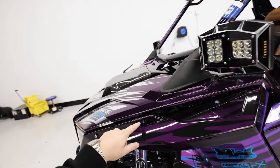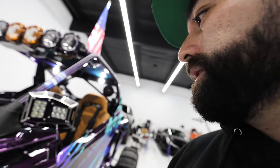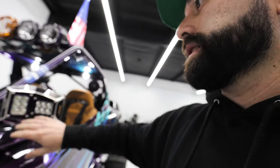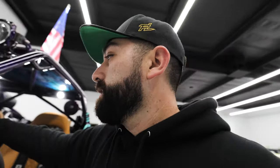And then same thing over here. Lights are so bright, you're looking at them, it makes you go blind. That's how bright they are. But even in the light here, you could still see them pretty well. So the KC lights are really nice. We powder coated the rings here to match. And then they're just Allen head that goes in this factory screw. These are Sector 7 mirrors with their built-in lights. So these side shoot going this way, and they actually have a built-in marker light.